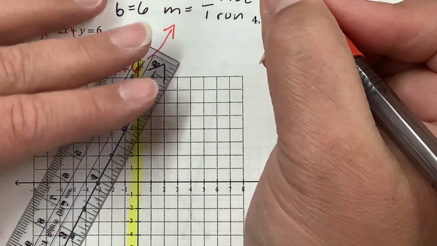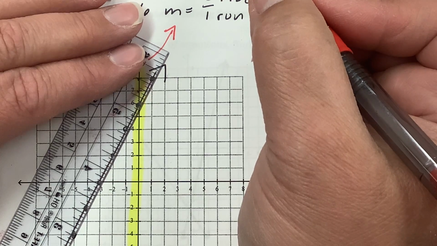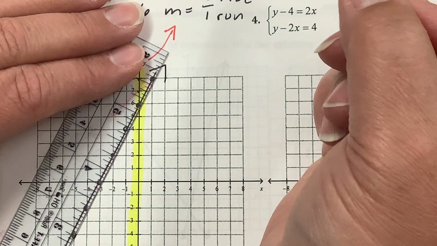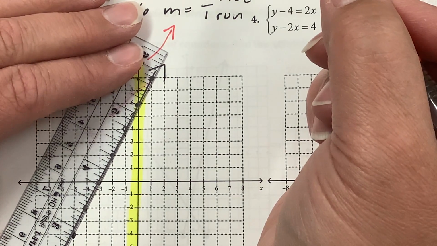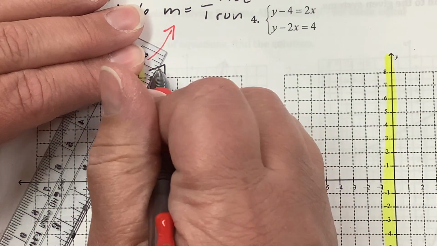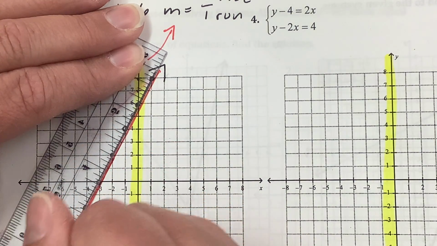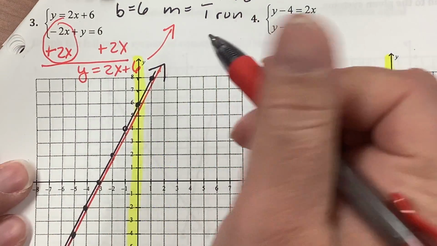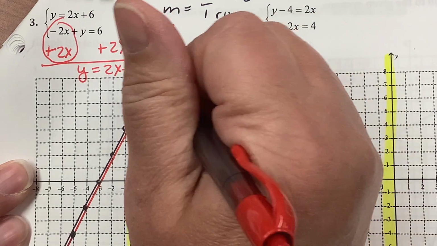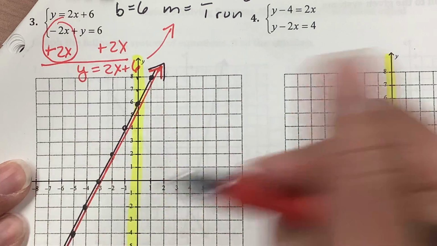So remember, put your ruler just a little tiny bit above or below the line that's already there, because you want the red line to show, but you also want it to go through the same points. So all the way across, so you can see there's a red line and a black line, and you put the arrows on the end so you see both of them.